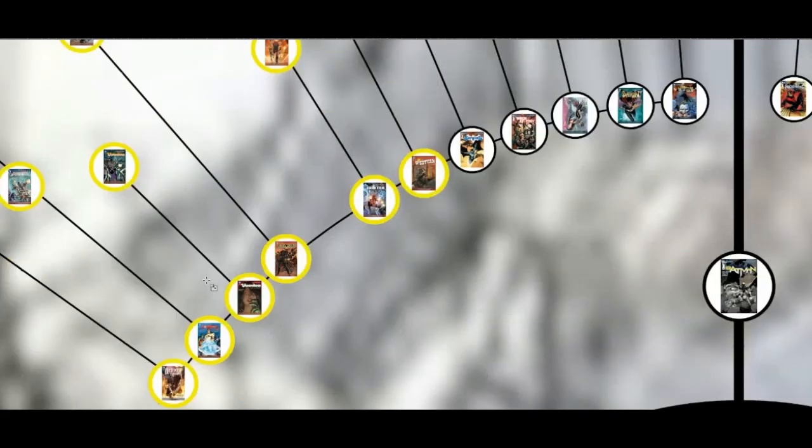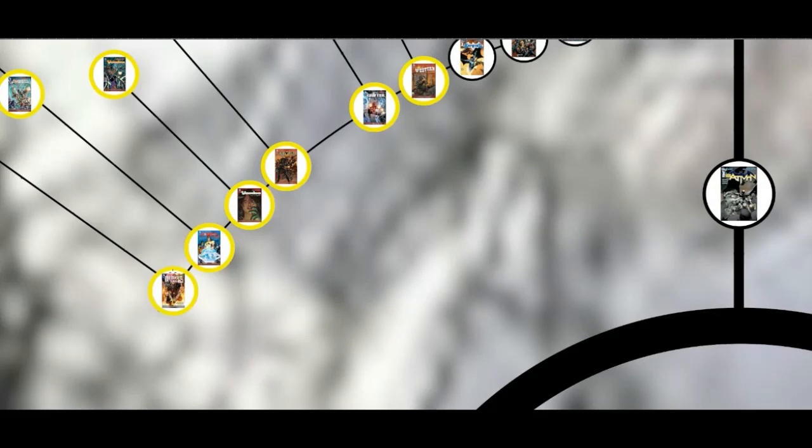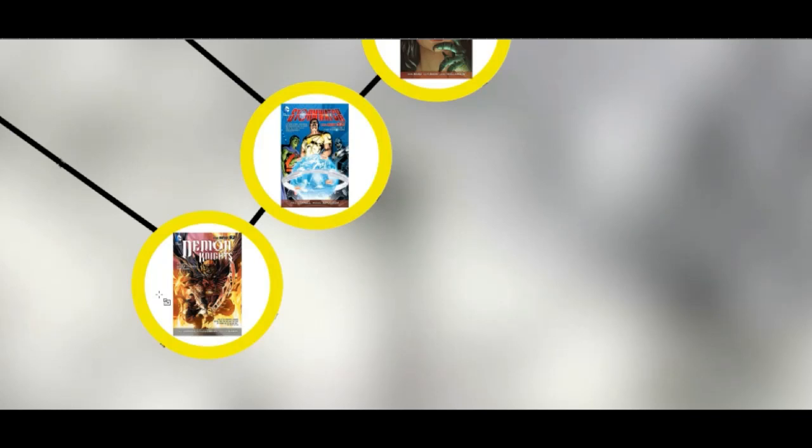So let's zoom out of that. We're going to jump around a little bit, and I'm actually going to go to the series here right at the bottom of the NewStorm now, which is Demon Knights. Now, you're probably wondering why this series, with main characters like Etrigan the Demon, Madame Xanadu, and Shining Knight, is here and not in the Dark family of comics. Because the Dark family of comics, which we've discussed in videos 8.1 and 8.2, those are all about demons and magic and medieval sorcery and so on. So it's understandable to think that perhaps Demon Knights should be there. Well, I'm going to explain why it shouldn't.